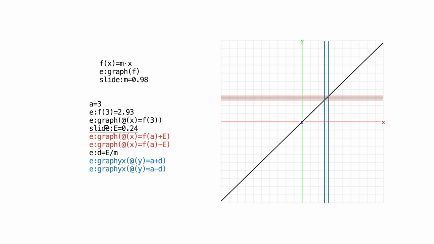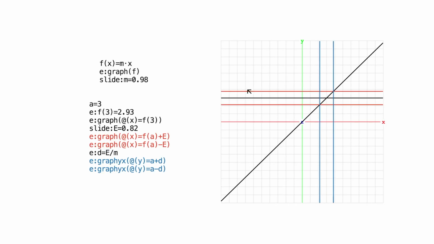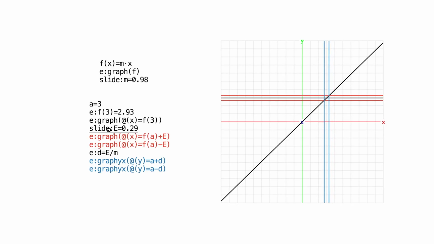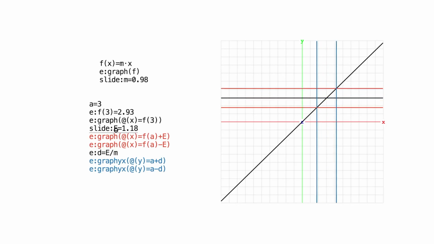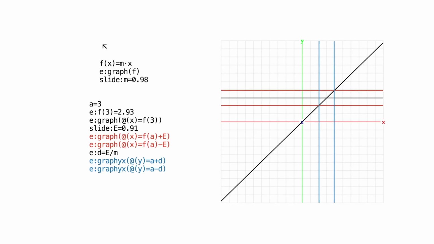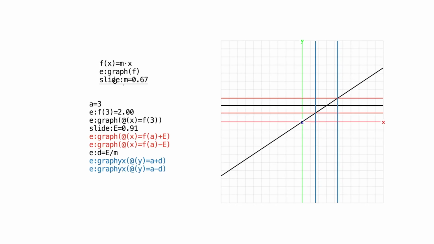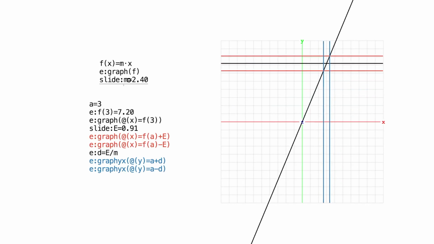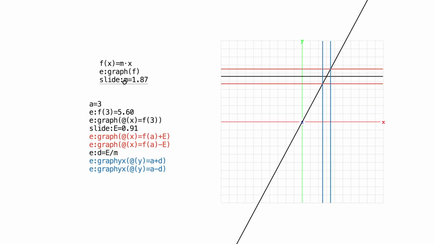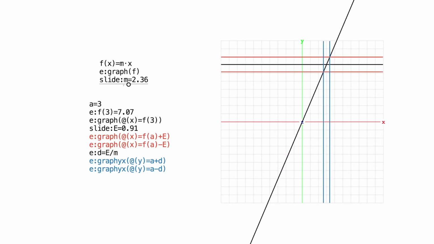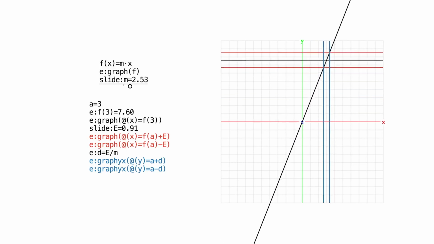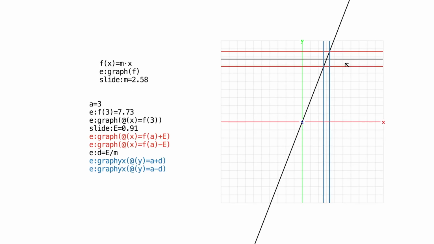Will always be as close to the limit, being this horizontal line here at 2.93, will be as close to that limit as they want, and we're always safe. And what's good is, for a linear function, as the slope changes, notice how our restrictions change on the input, right? The restriction on the output stays the same, but as the slope gets steeper and steeper, we have to restrict the input more because the output's going to be changing faster, right?